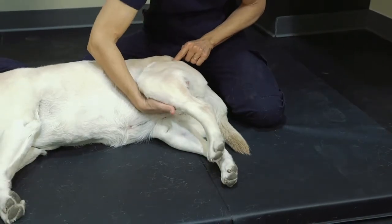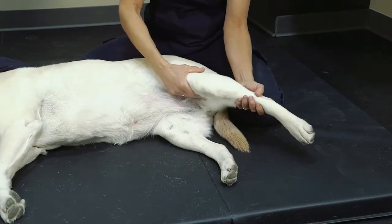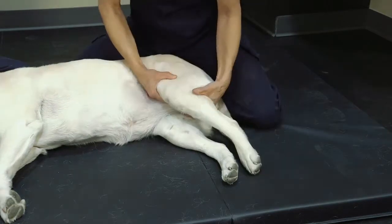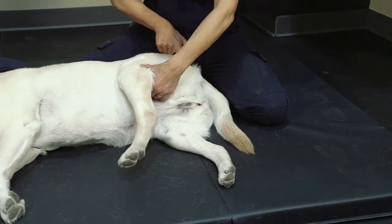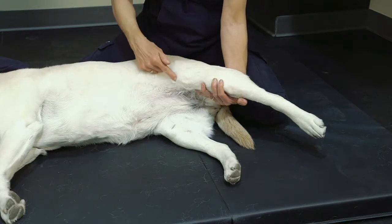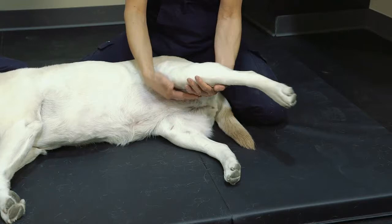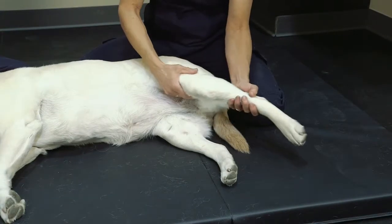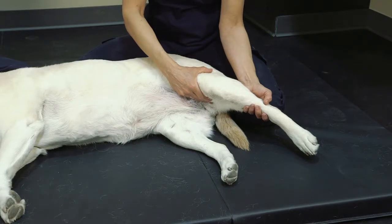Now comes the hip. I pull the leg forward to flex the hip joint and then move the leg backwards to extend the hip joint. As I flex the hip joint, I stretch the gluteal muscles, and as I extend the hip joint, I stretch the hip flexor muscles. Dogs with hip arthritis may have difficulty during hip extension, so remember to respect your pet's limitations and only extend to the point of resistance.